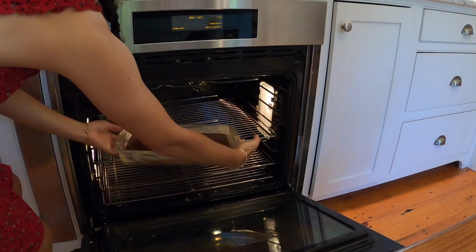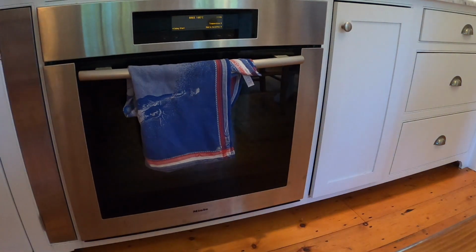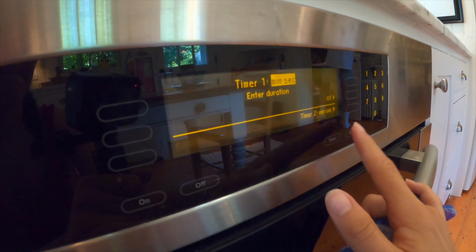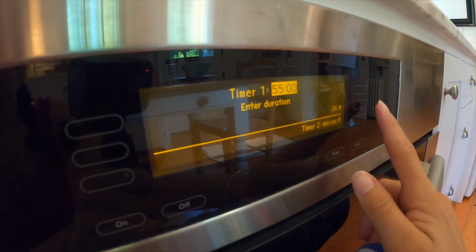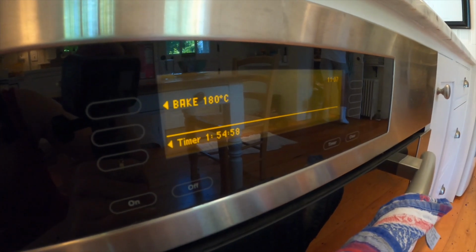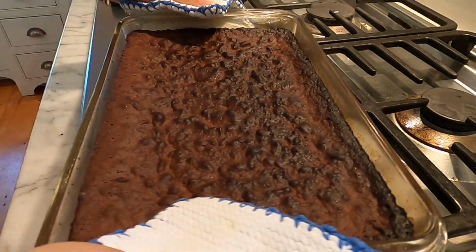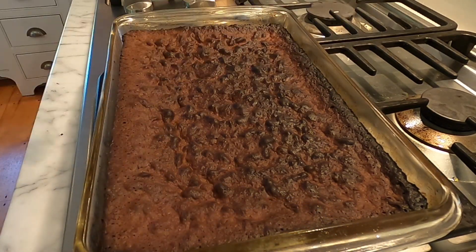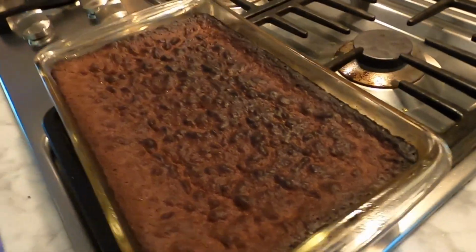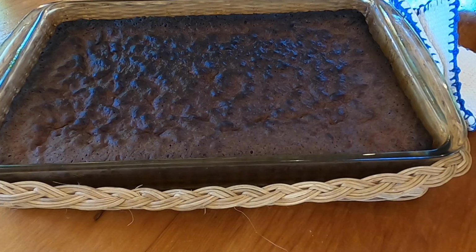So you're going to stick your buttered dish with the chocolate cake batter in the oven and you're going to put it for 55 minutes. Keep an eye on it. For close to 45 minutes, I was basically next to the oven, just making sure that it wasn't overcooking or whatnot, because we were aiming at a temperature that we didn't really know would work, but we're glad it did. So it's going to come out looking like this.